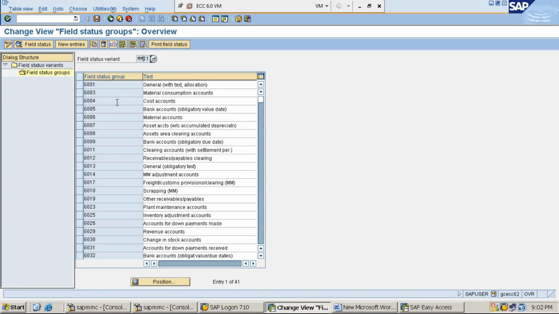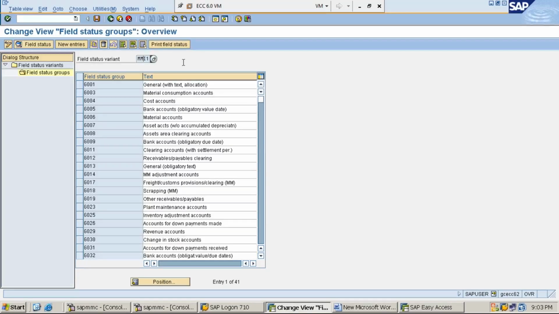Because we used a template to create it. Correct, 0001 is what we used. We copied 0001 and renamed it as MMI1. As we copied 0001, whatever groups were under 0001 got copied to MMI1.